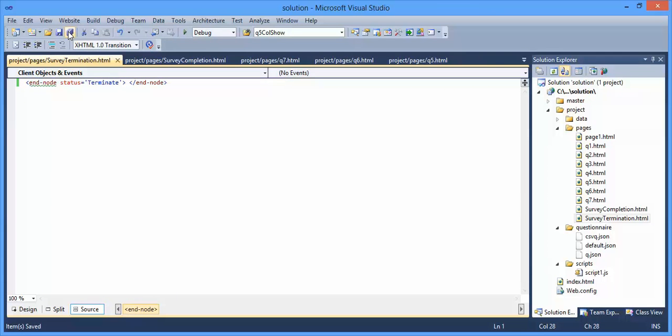This is the code to mark the survey as terminated. Notice the T here in terminate should be in capital. Now at the same time, we can write a message on this page just before the end node to tell the respondent that his survey is terminated.